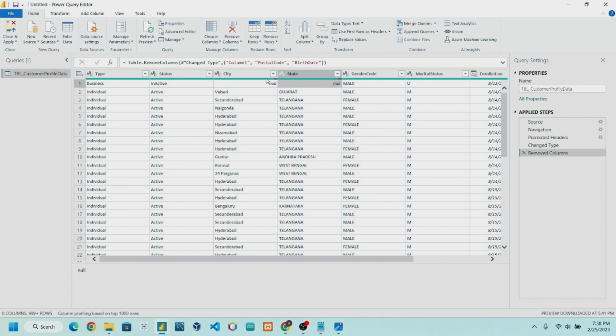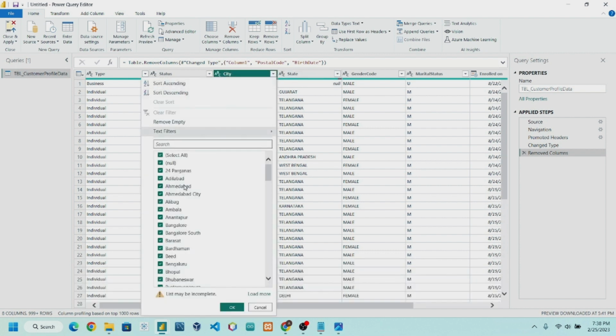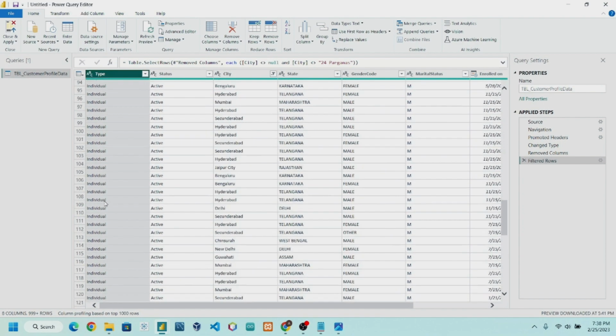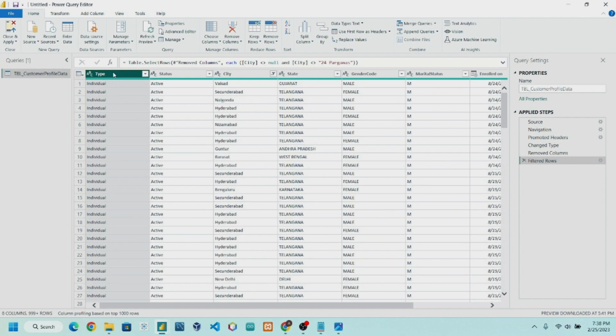We must not work with null values, so we should get rid of these values. So here I'm going to remove null values, and here we can see the type column. In the type column, all of the values are the same, individuals, so I don't think this is important for this project. So remove this column.